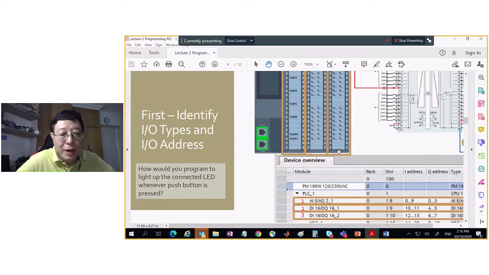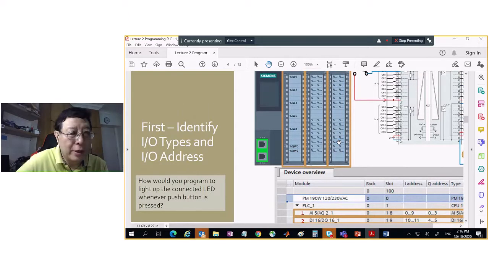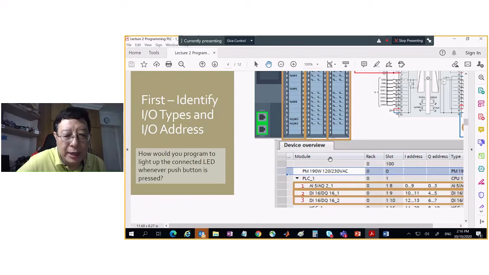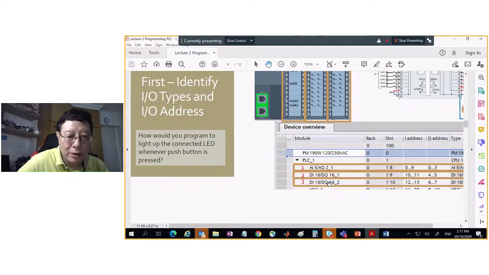Now the devices, apart from digital input/output on/off devices, can also be analog devices. That means there may be a device, let's say a temperature sensor, that can not only turn on and turn off, but can actually send a signal that represents the temperature to the PLC. These are called analog devices. So digital devices are DI/DO or DQ. DI is digital input, DQ or DO is digital output. Analog devices are called AI or AO or AQ sometimes. AI is analog input, and AO is analog output.